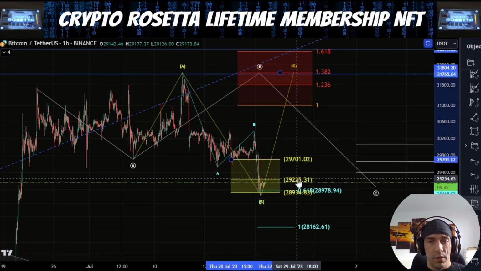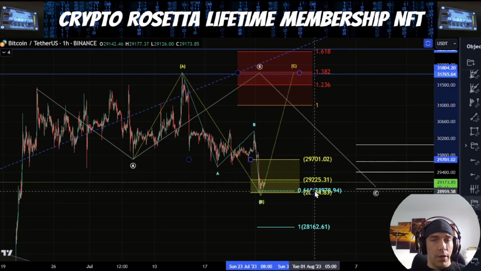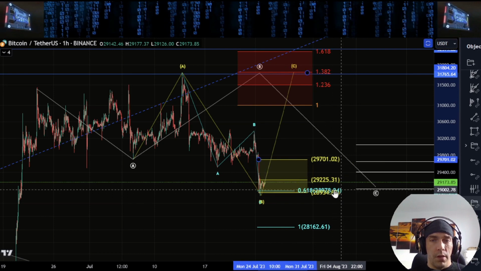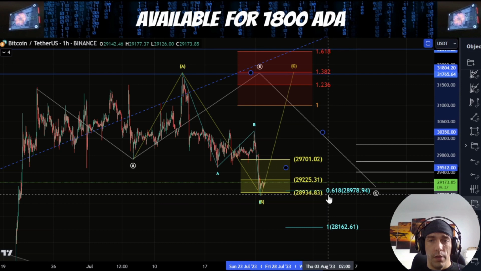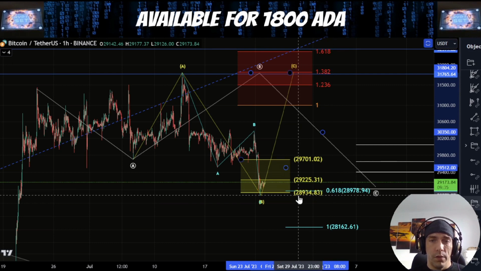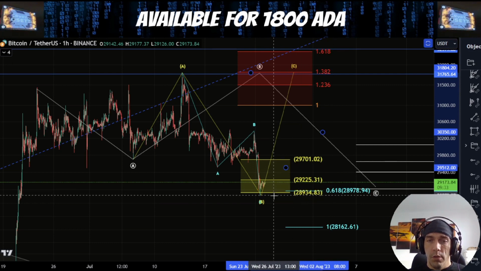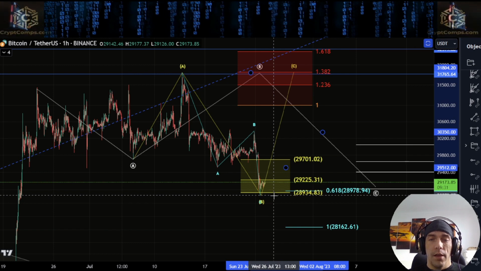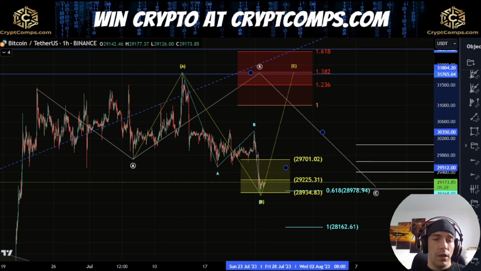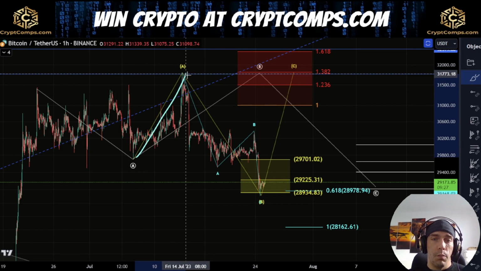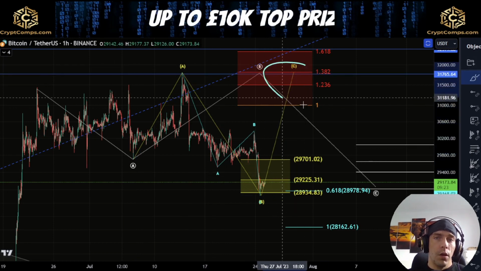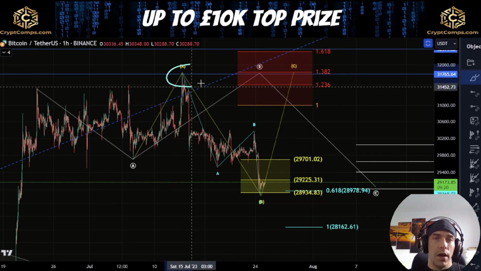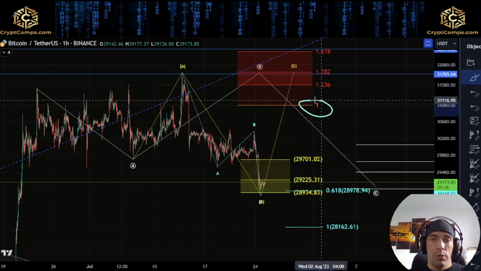Now, we talked about this a few times. We have actually come down into that typical area that we were looking for. And what I'm just being mindful of here is that if we look to reverse and we hold this low here, which is sitting at this 28,873, this could still align with something like this, where we get a bigger corrective structure here, looking for a flat correction. So looking for a move back up into these highs potentially, or at least into this 1-to-1.